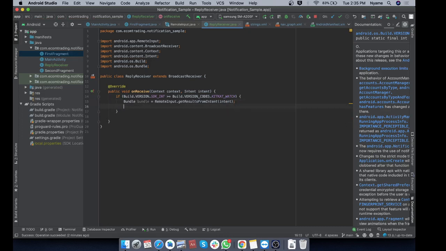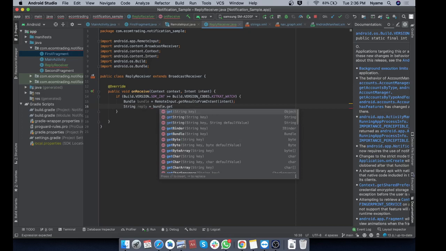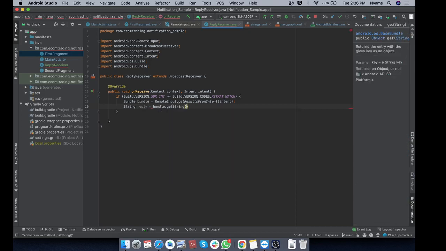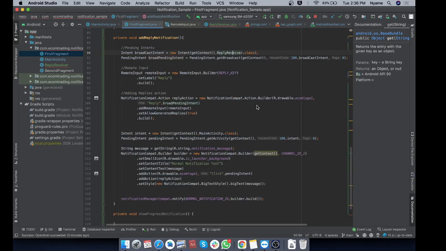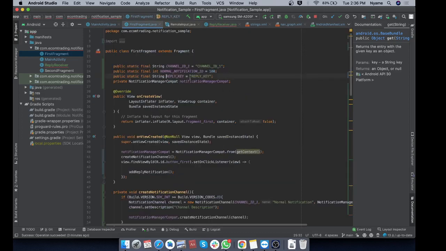So let's try to retrieve our message from there, or we can call it, let's say, reply. Let's go to bundle dot get string. Let's use the same key that we used. This key, we are going to use this key.